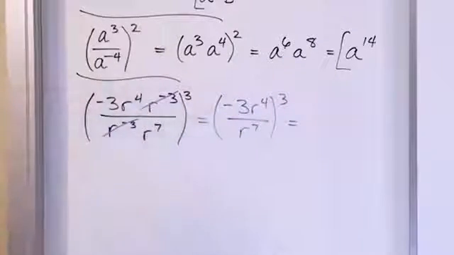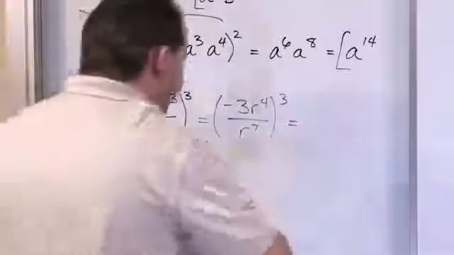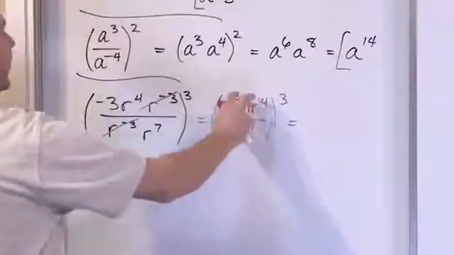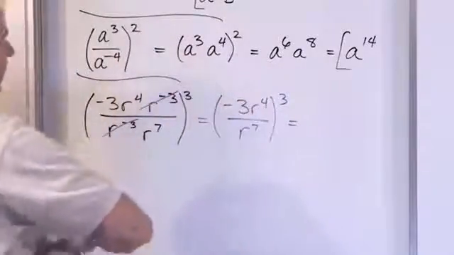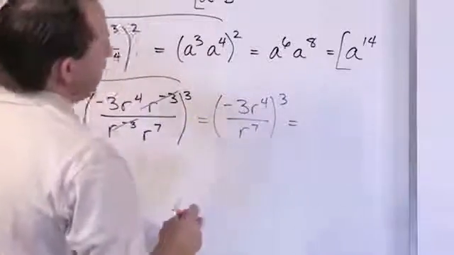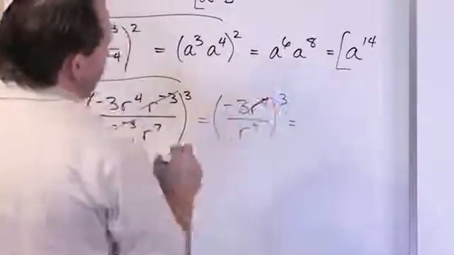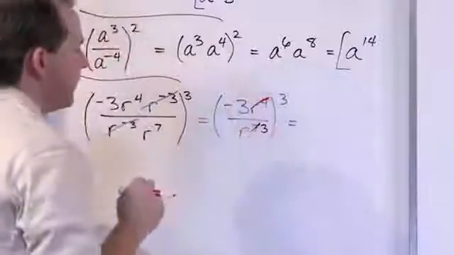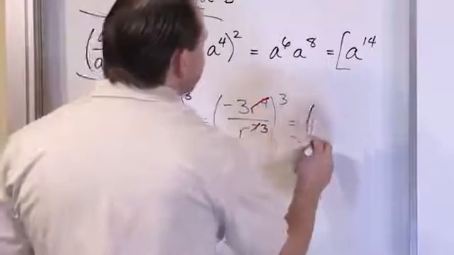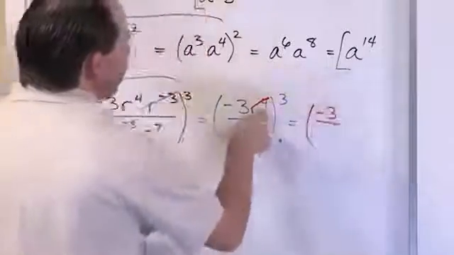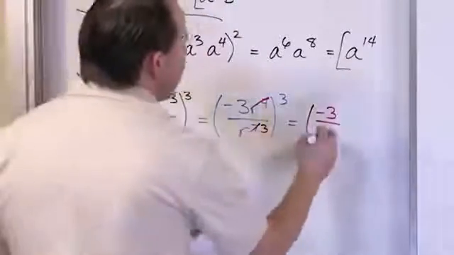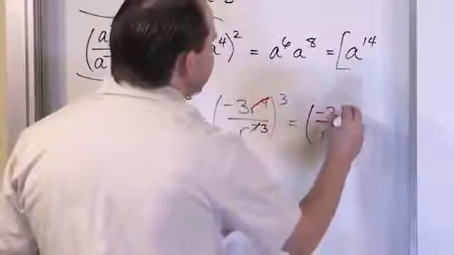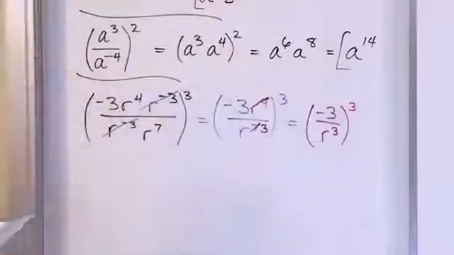All right? And again, there's lots of different ways I can do this, but I look and I see, okay, inside here I have 4 r's multiplied together on the top, and I have 7 r's multiplied on the bottom. So all 4 of these r's can cancel with some of these here, leaving me with only 3 at the bottom. So ultimately what I'm going to have is negative 3 on the top, because everything is canceled away here. On the bottom I'll have r cubed. Don't forget, everything is still cubed.